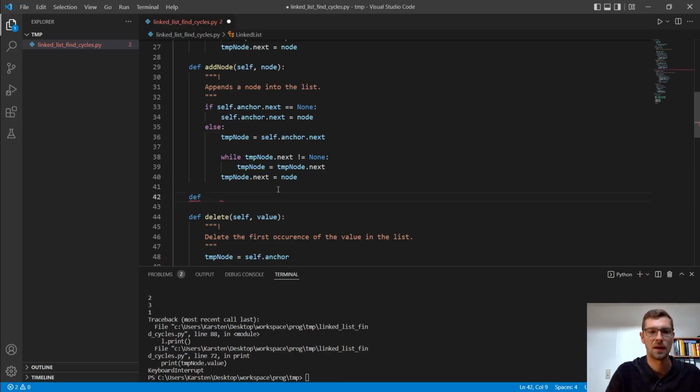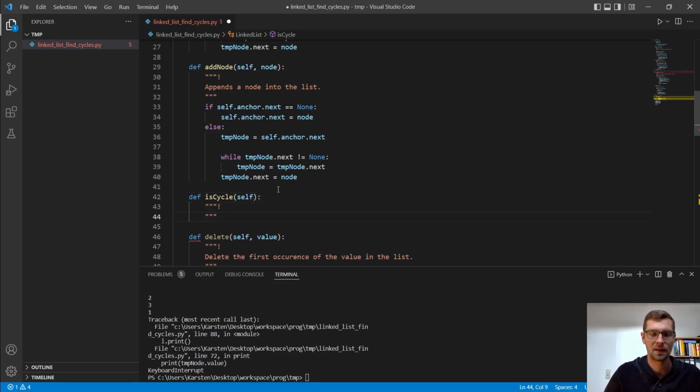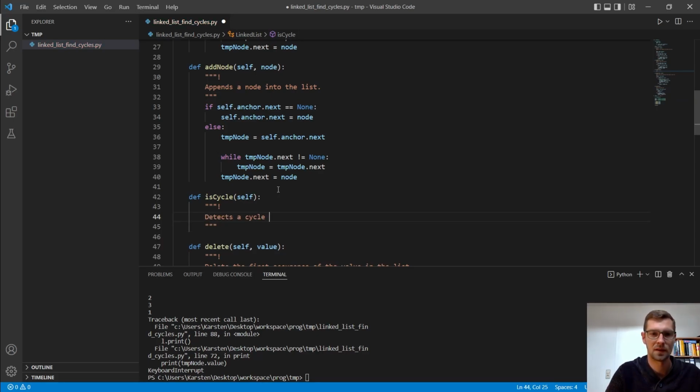So we say def is_cycle, and we don't need anything there for now. We go in and say detects a cycle in the linked list, and returns true if a cycle exists, otherwise false.